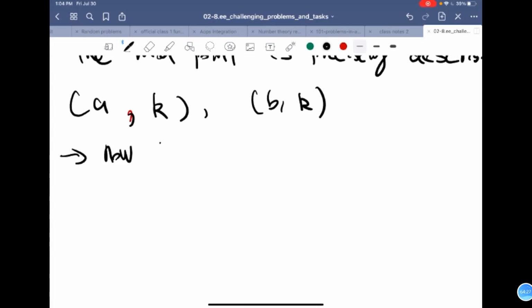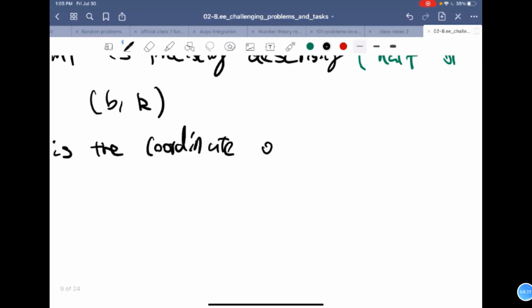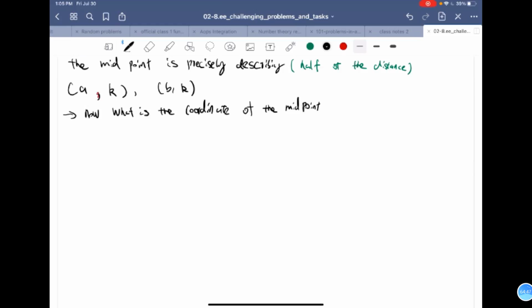Now, how do you identify the midpoint on the Cartesian coordinate? Midpoint. For the x coordinate, it will be a plus b divided by 2. Wait, can't you use absolute value and then like a minus b? Yeah, that's the total distance, and then you divide that by 2. I kind of want you to use that for that.